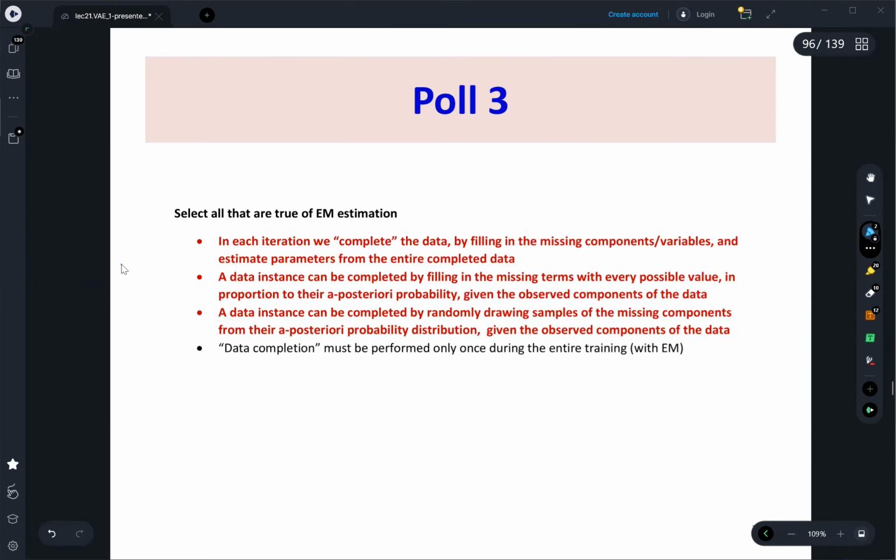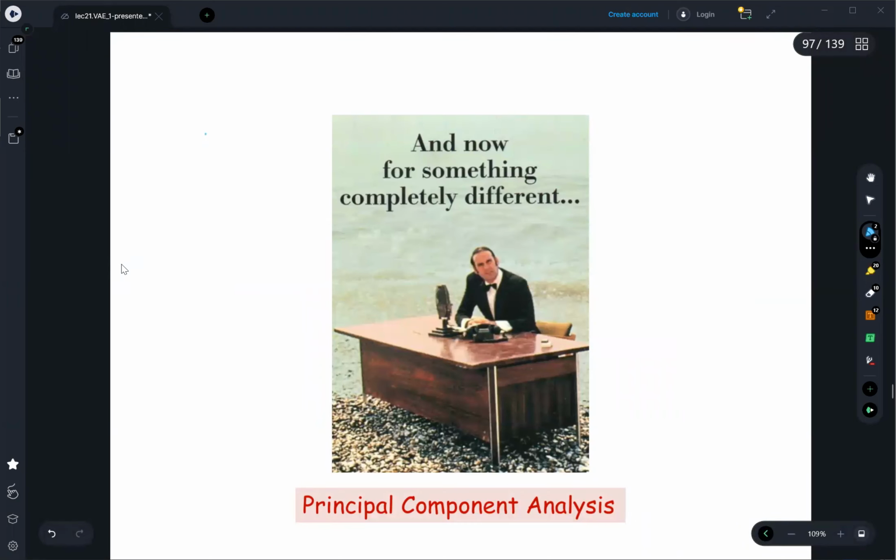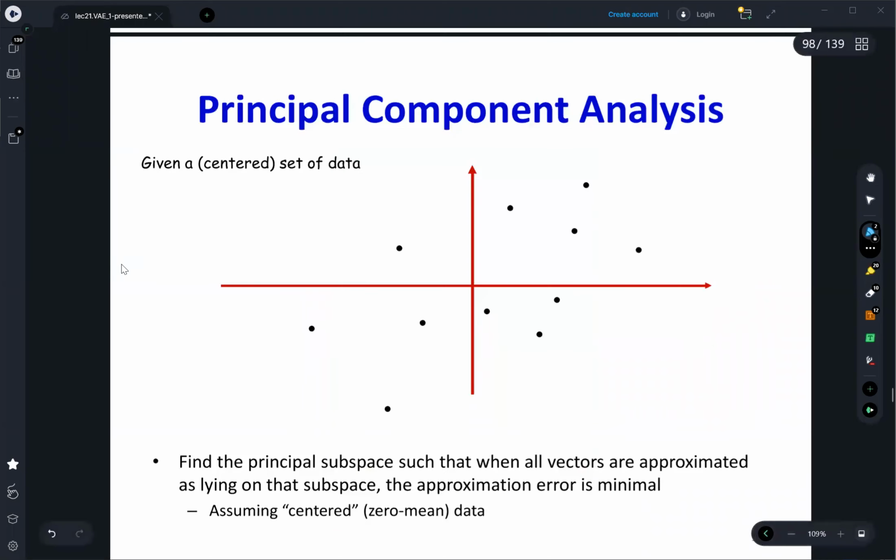So I'll wait a few seconds for any more questions, because we're going to switch gears. And I'm going to rush through the next topic a bit. Any questions? No questions. All right. So let me go ahead. I assume everything we said so far was clear, right? I'm going to change topics.